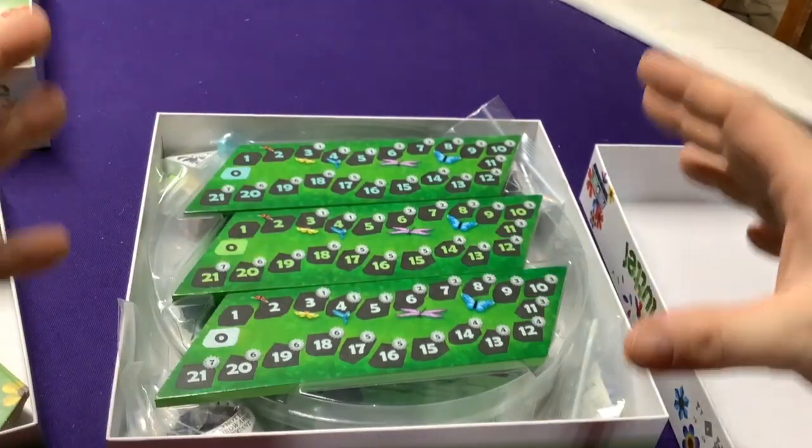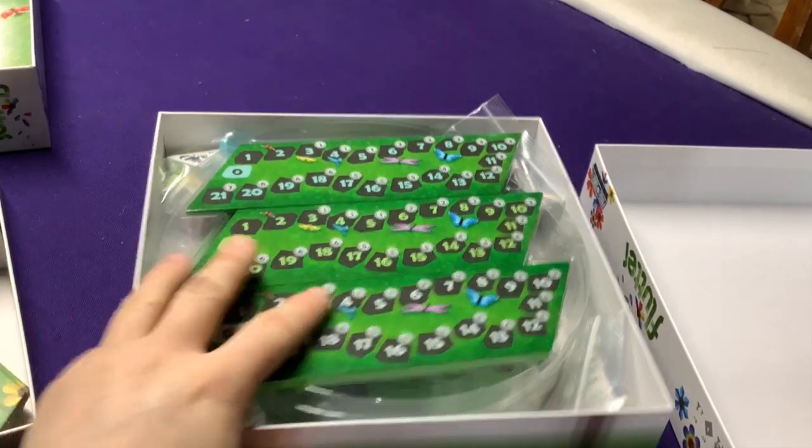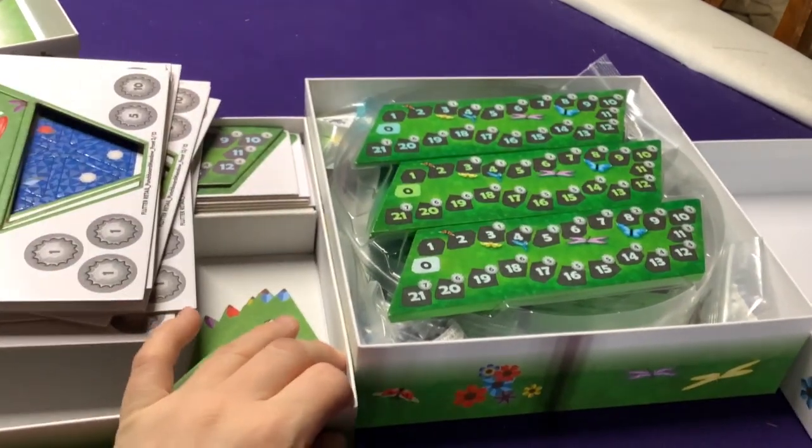Then you can pull this all the way out. You're basically ready to go. You just got to dump all your things back into the box. Otherwise, yeah, same rules, same things. It's just up to you whether you want the wooden edition or if you want to pick up this.